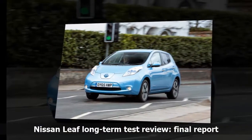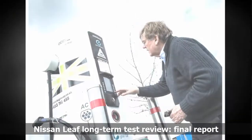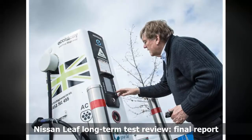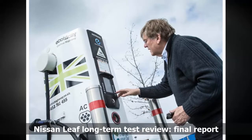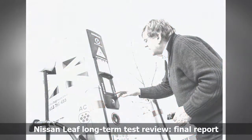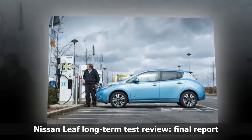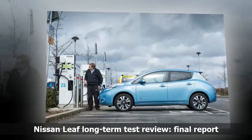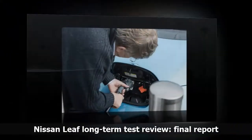The first I met was at Membury Services on the M4. He was on a journey with his wife from Malvern to Reading, while we each waited for our 80% charge. This guy knew very well, and I've since learned, that pursuing the final 15% isn't worth the extra time it takes. He explained to me that his other car was a Westfield V8, but this was the one in which he did most of his miles.